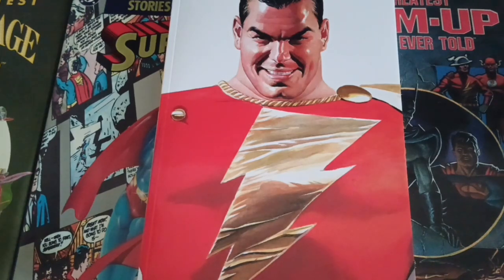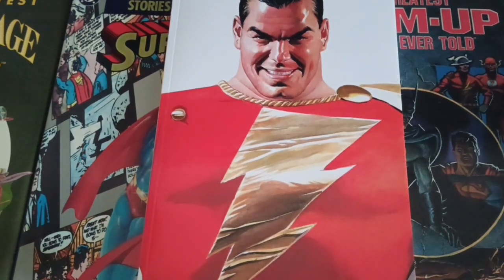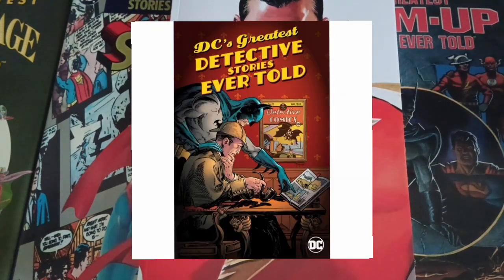And again, it's not a bad format, and I feel like a lot of people are probably going to learn via that, but those are really not sold anywhere else but comic stores. And trust me, I go to comic stores all the time. I still see those on the shelves sometimes because they just didn't sell as good as people had hoped they would. And the last ditch effort of this format was the greatest detective stories ever told.